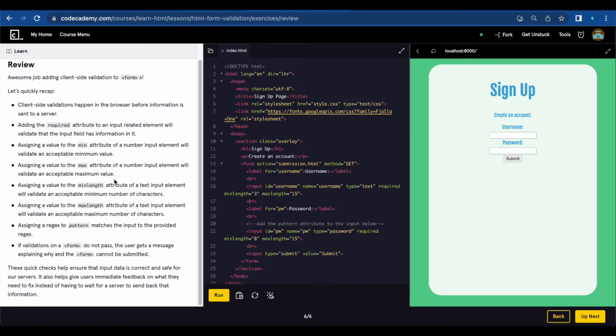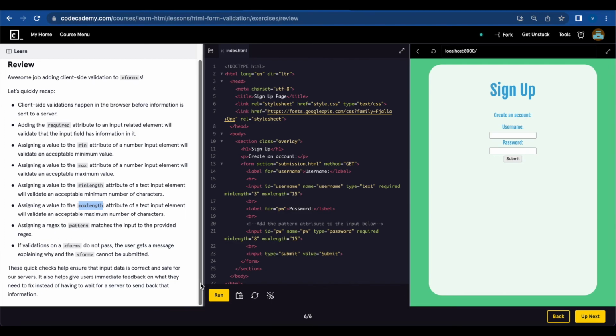Assigning a value to the max attribute of a number input element will validate an acceptable max value. Assigning minlength and maxlength will validate a minimum and max length for the text. Assigning a regex to pattern will match the input to the provided regex.